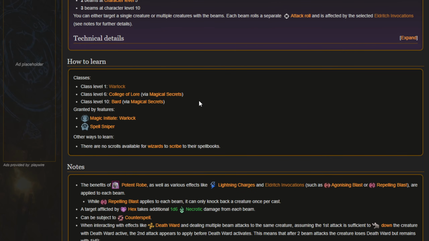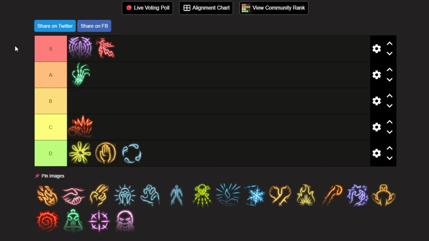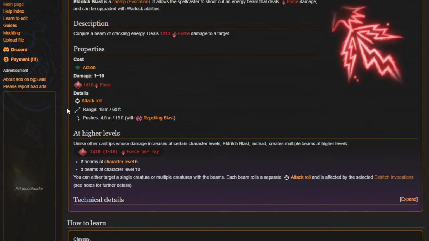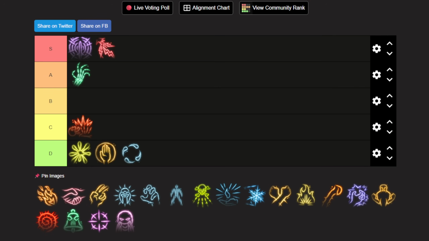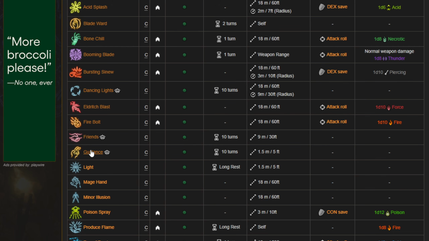I think with Eldritch Blast, not many people are going to argue that this isn't one of the best cantrips in the game. I'm going to be putting it in S tier, below Booming Blade. I think Booming Blade is broken, and I think Eldritch Blast is just one of the best. So, yeah, it's going to be an S tier. I love this cantrip. I love playing Warlocks. Can't recommend it enough. Next up is Firebolt.